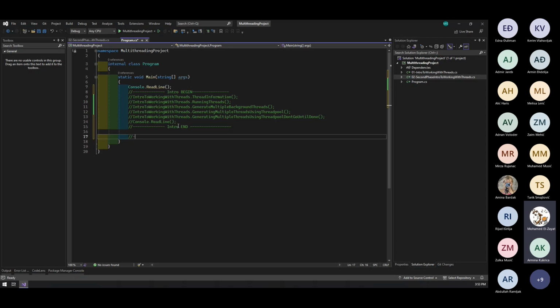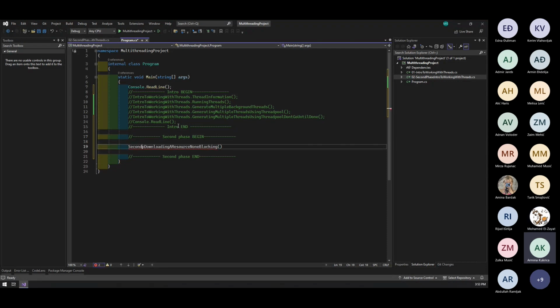Second phase begin. Second phase end. I'm just going to paste my code here. And it's going to be second phase intro. There we go.